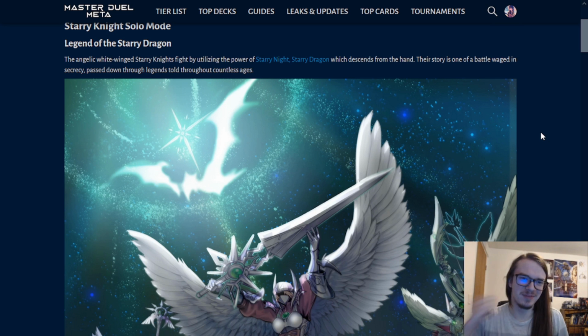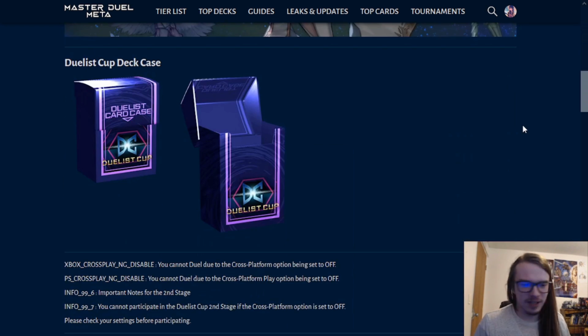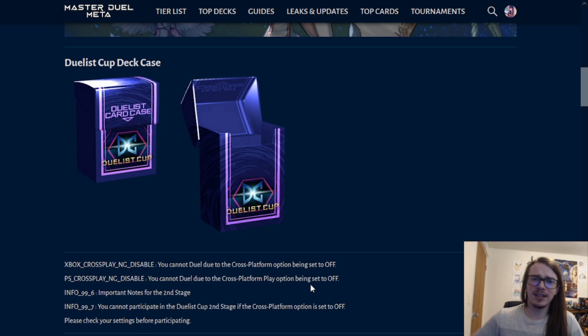They don't want us to climb to get those gems. I don't know. We only get like 200 gems, so who cares? Starry Night, cool. We're also getting a Duelist Cup deck case, which means that the Duelist Cup is coming. This is pretty expected given the fact that it's been like a couple of months since the last one. So that's normally when the new one is coming.